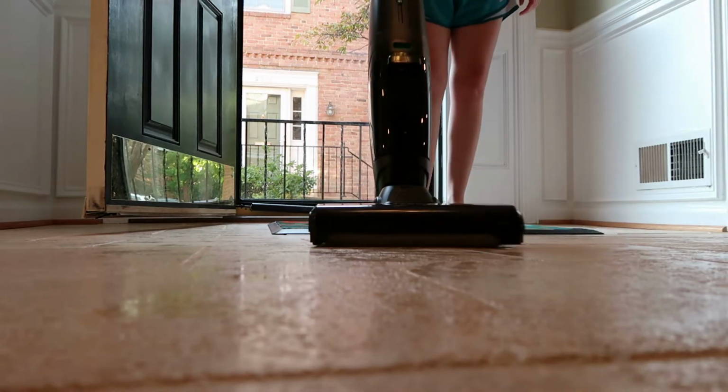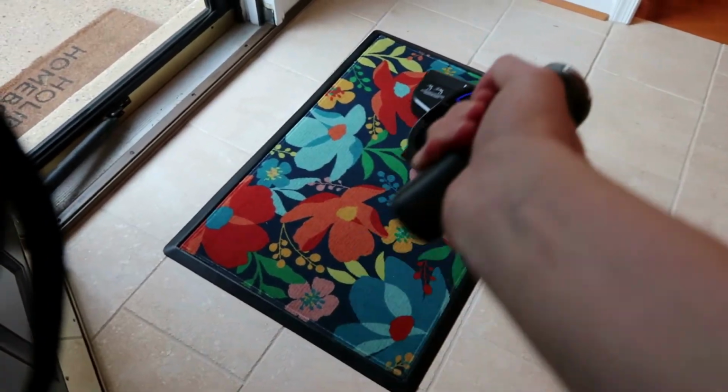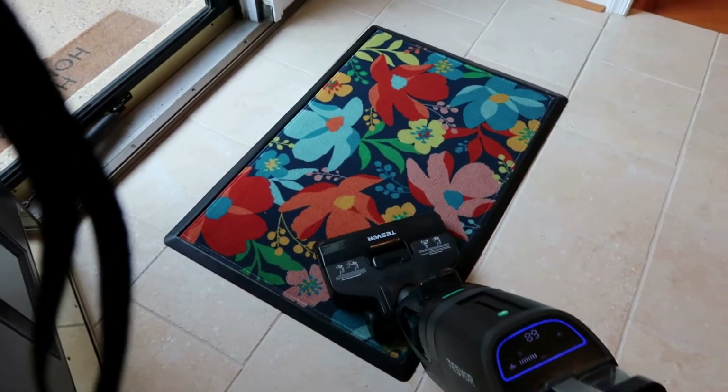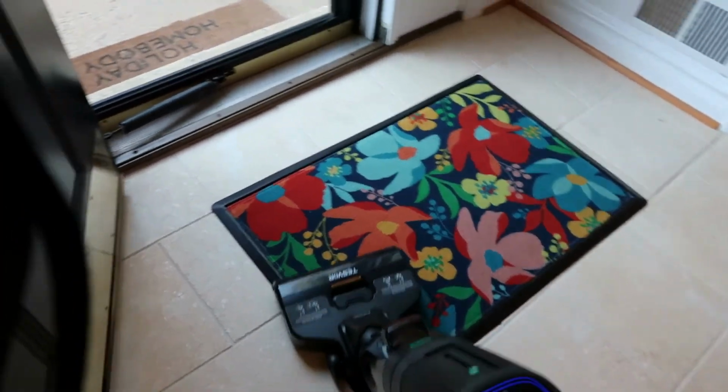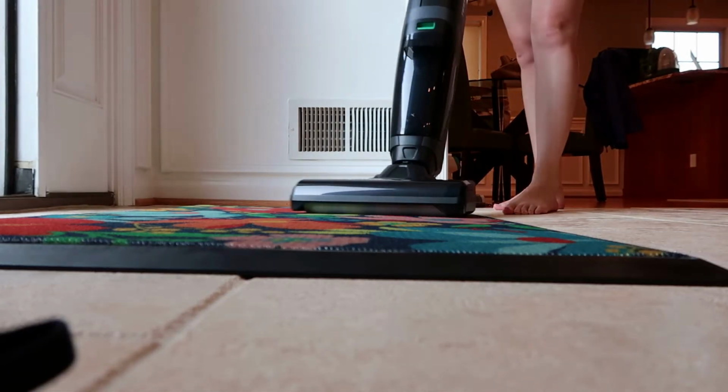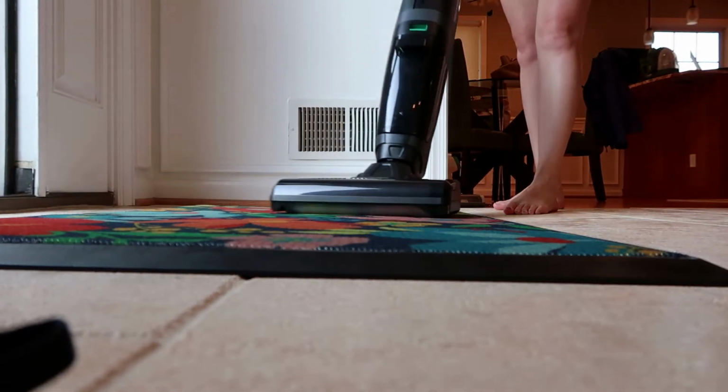I don't have carpet in my home, but I tried it out on my ruggable doormat to see if it would sense and switch off of water or wet cleaning mode. It didn't turn off, but it still did a nice job vacuuming my doormat, and it gave it a little bit of a rinse as well. It was slightly damp after, not wet.